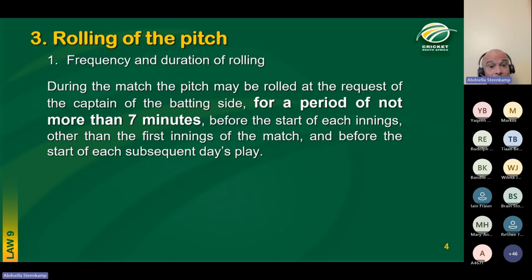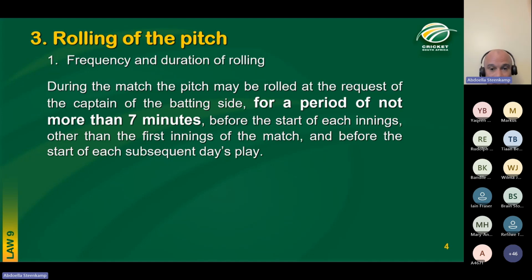And we'll see in the next slide that at international level and at provincial level, you will find more than one roller available: a big roller, a medium one, and a small one or a hand one. We will then ask the captain, there are 3 rollers available. Which one do you want? You want the big roller, the medium, or the small one? What we'll then do is the fourth umpire will supervise this rolling. The fourth umpire will inform the curator that Sri Lanka wants rolling for 7 minutes and they want the big roller to be used.